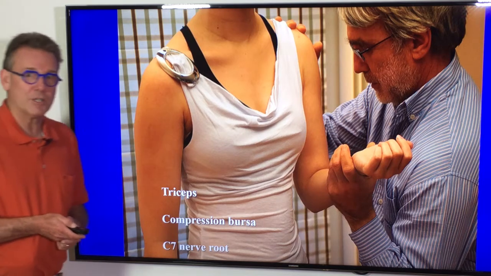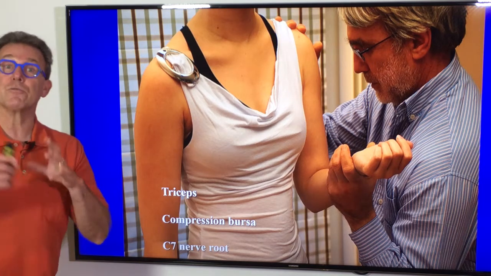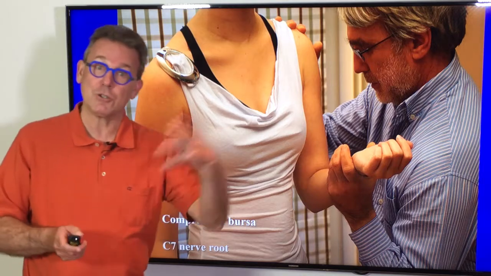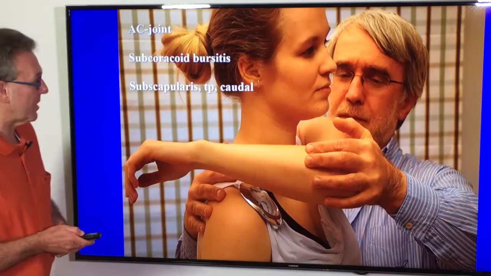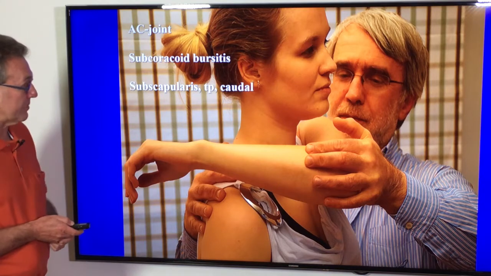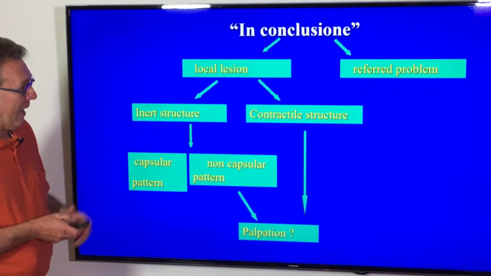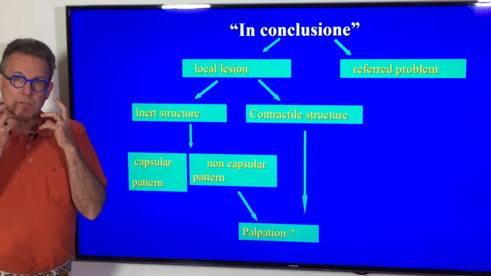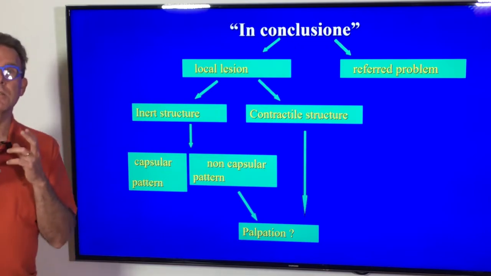Okay, that was a very quick overview. Again, I refer to the extensive film on examination in another film section. One accessory test, passive horizontal adduction. What is the important element? The important element is the clinical reasoning element.